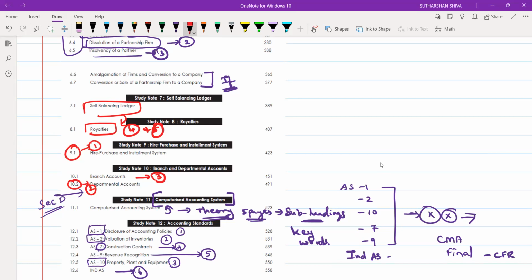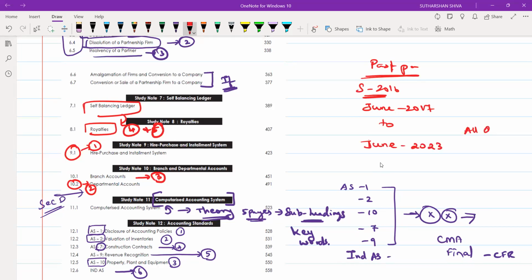Okay, so regarding past papers, what past papers can I do? From syllabus 2016, that is from June 2017 to June 2023, all question papers except December 21.